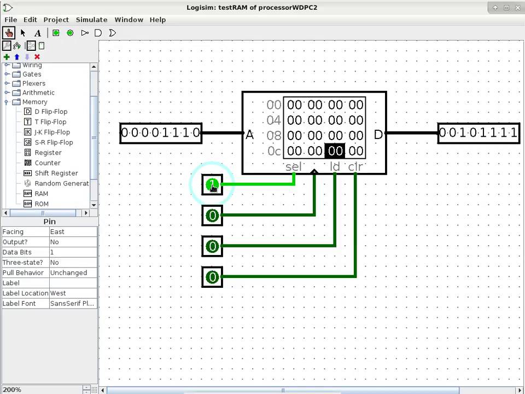So you want to do something about this location. Now we have to look at all of the other pins. We don't want to do clear because that's just going to make everything 0 again, and it's already 0, so forget about the clear pin. What about the LD pin? The LD pin specifies whether we are reading from the RAM or writing to the RAM. Are we changing or just reading back? In this case we are changing, and 0 is the right value. Then how come it's not changing? Because the clock only updates the content on the rising edge, and right now the clock is just sitting at 0.